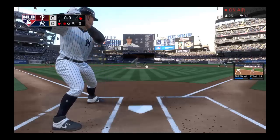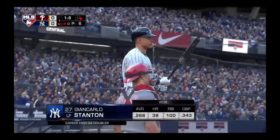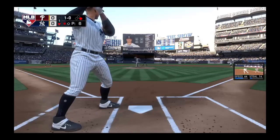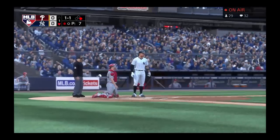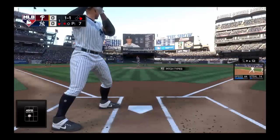Giancarlo Stanton now, as the first pitch to him is taken low and away for ball 1. Man at first for him following the 1-out single. Now the 1-0 is looked at for the first strike. Hey, I know it's early and we're in the first right here, but he's going to have to work that heater to both sides of the plate. He cannot get away with missing over the heart of the plate all night.